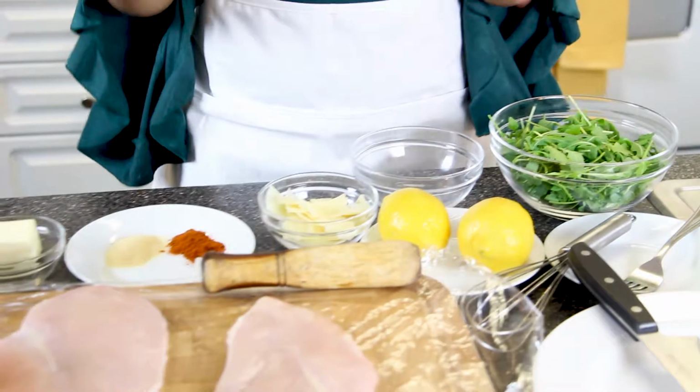Okay, the first thing that we're going to do is, I cut my chicken breast horizontally, and then I'm going to pound it. Gotta improvise here because I don't own a meat mallet yet, but hey, it still works for the recipe. It still tastes great and amazing.